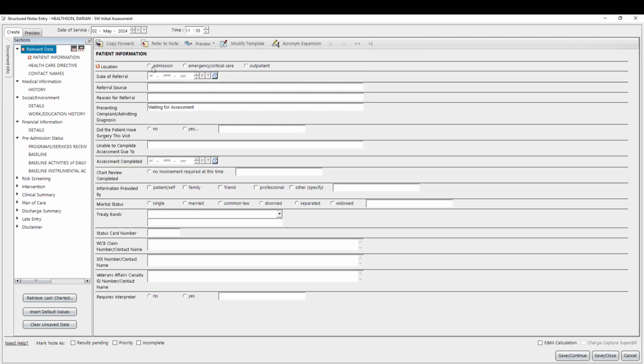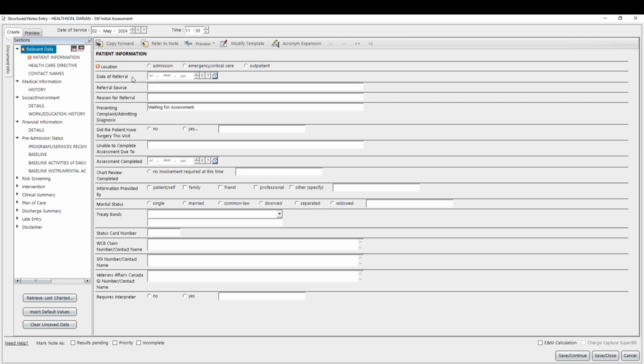Now we're going to take a look at the components of the document themselves. In some cases, you will see these little star icons. They can be orange or they can be blue. An orange one indicates a mandatory field. Mandatory fields must be completed before you are able to save the document at all. And you always want to save a document before you leave and go do something else, just so that you don't lose information that's there. And you can always open it up later to modify and add things.